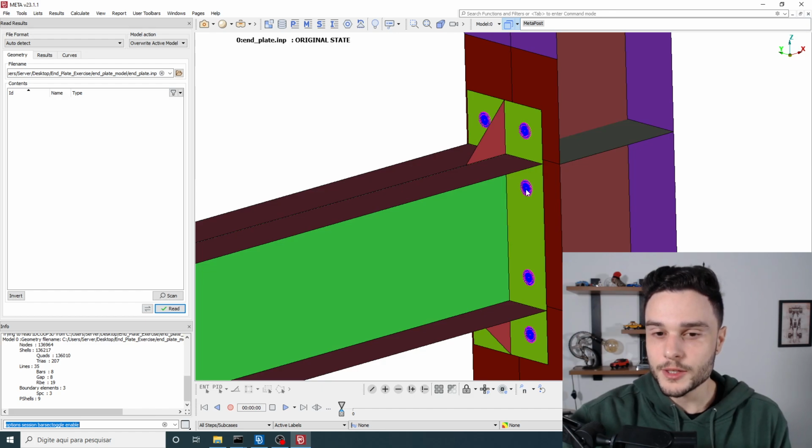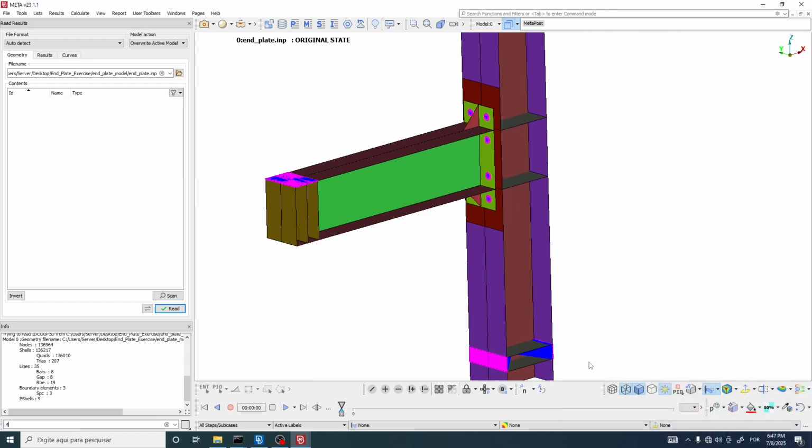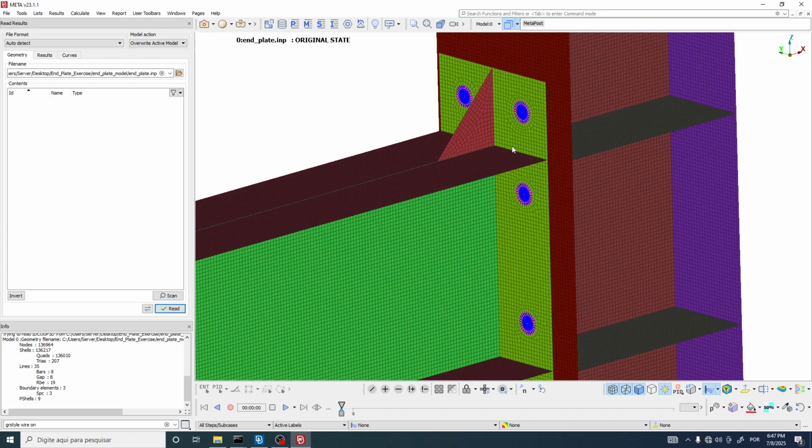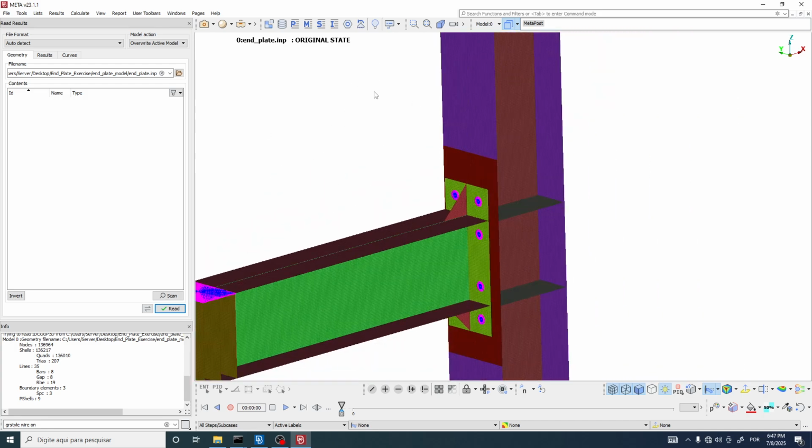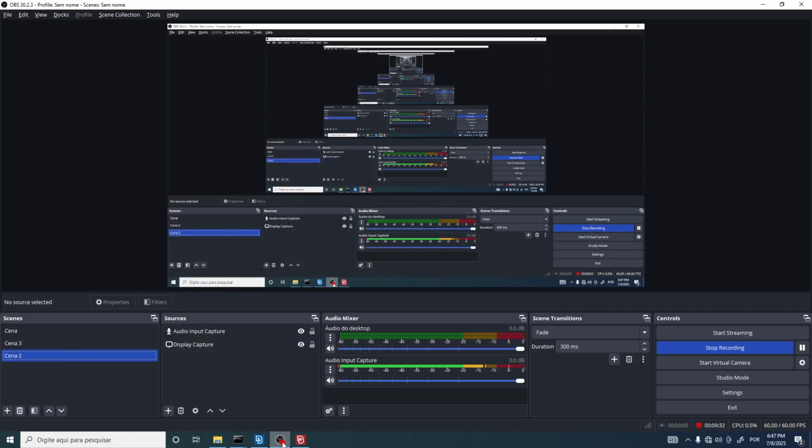I like to see the mesh. So there is this button here, wire, activated. And now if I zoom in, I can see the mesh. You see that Meta is a much more beautiful software. The background is white, and the visualization is much better than ANSA, because here we are supposed to take screenshots to put in reports and things like that, create animations, etc.